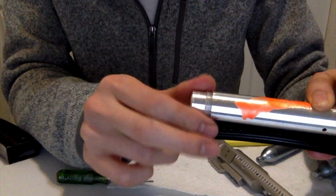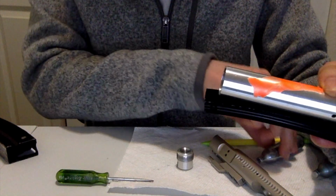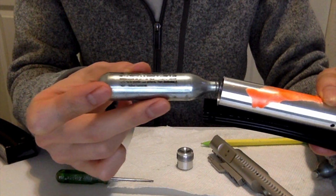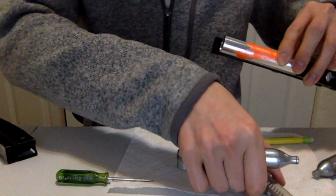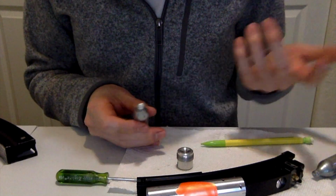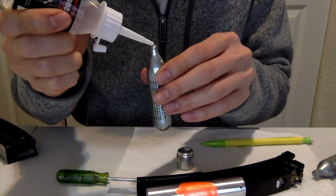So I cleaned that out, and maybe that's going to help me push the CO2 cartridge further in and give it more of a complete seal, rather than just a partial puncture and being unable to fully seat the cartridge. Okay, so let's try that again, and if it doesn't work, then I think we're kind of out of luck for now. So let's see what happens. Let's try the same thing again.